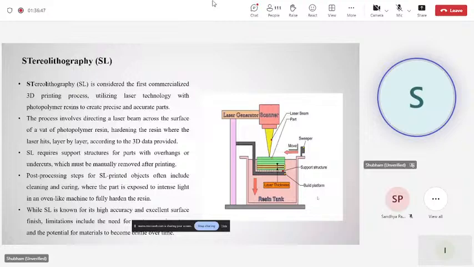Stereolithography begins with a vat of photopolymer resin. It is a kind of tank in which the resin is kept, and a laser beam is directed across the resin surface.